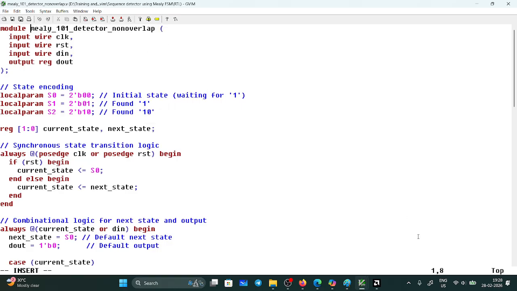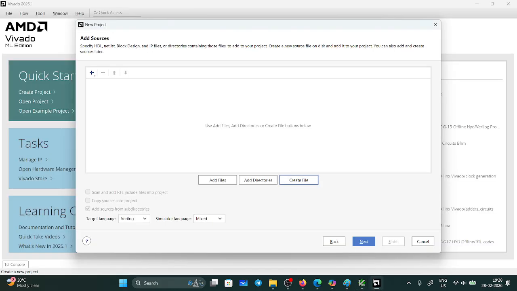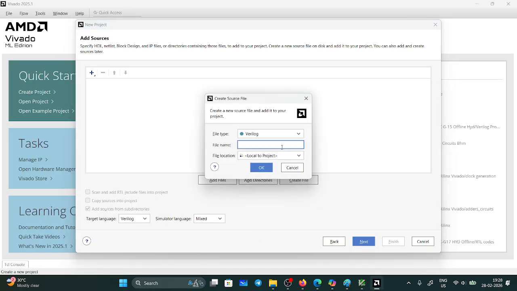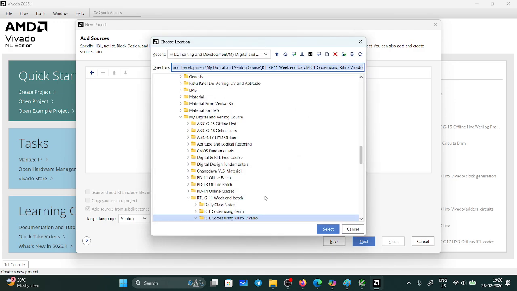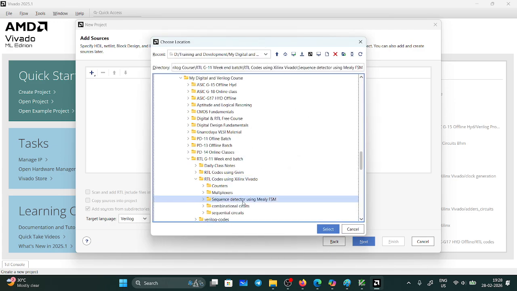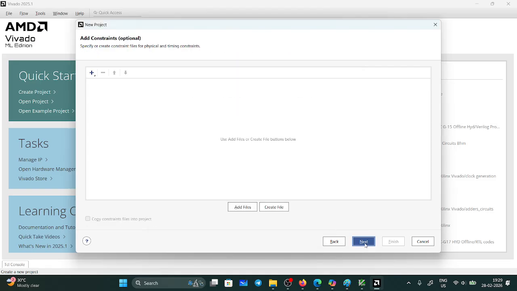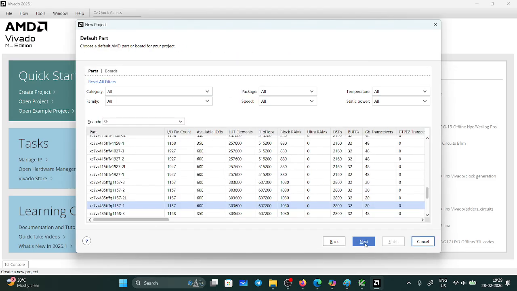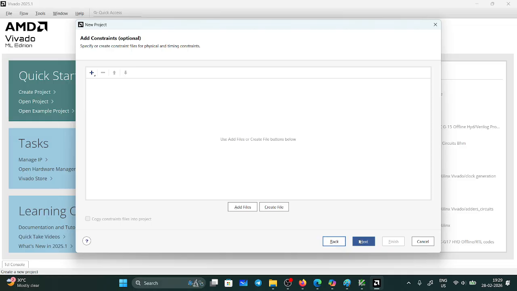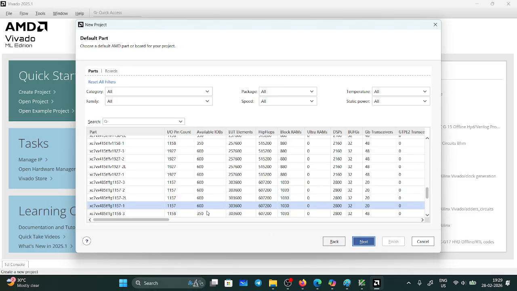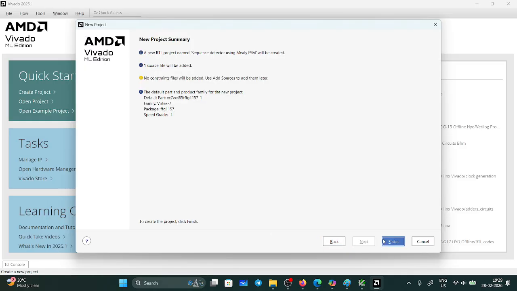Copy and create my file name. Choose the location: sequence detector using Mealy FSM. Next, next. The constraints are optional only. Next, this will select the part number. Next, finish.